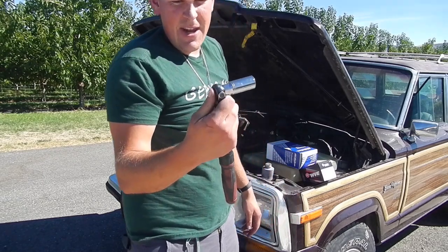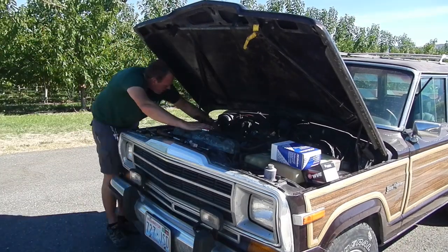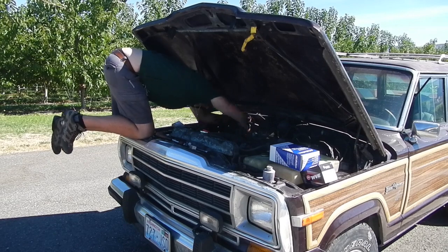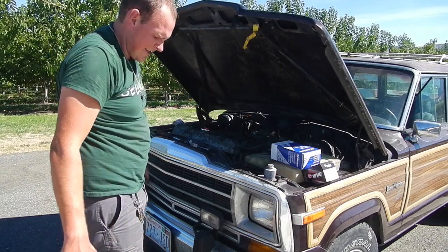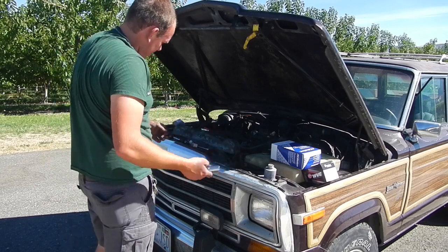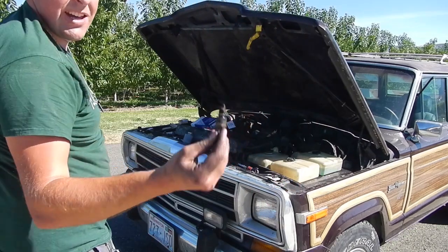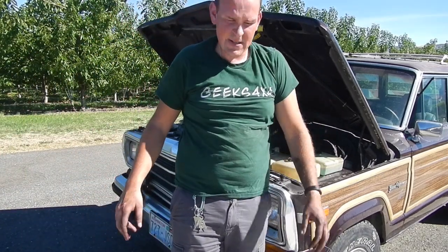So far on this motor, I have been very happy to have a flexible head to do these spark plugs. I got it. That is the back one on the passenger side. It's so tight in there. You have to actually do it with a wrench on the socket, and then with your fingers to get it out. That's tight. It's gonna be hard to get a new one in there. Number seven. Number eight. Boom.